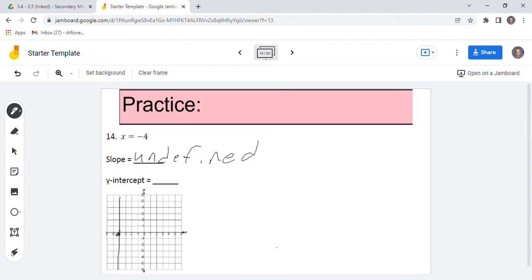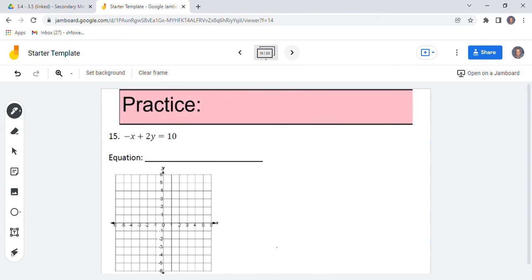And our y-intercept is a little bit tricky on this one if you're not familiar with vertical lines, but think about it: this will never cross the y-axis because it's going straight up and down, so there is no y-intercept. So I'm just going to write none, or something that means the same thing. Do not write 0 here, because 0 would mean our y-intercept is right there on the y-axis at a value of 0, and that is not the case.